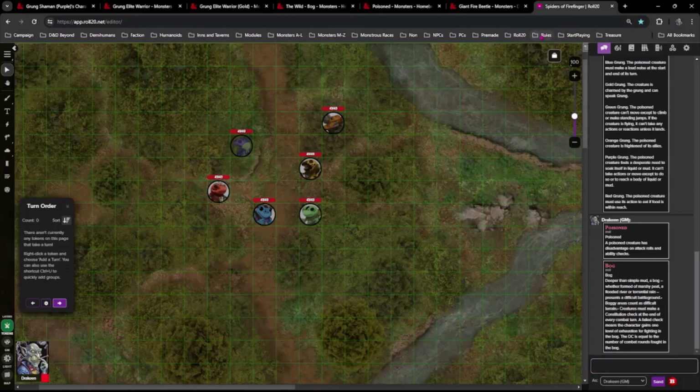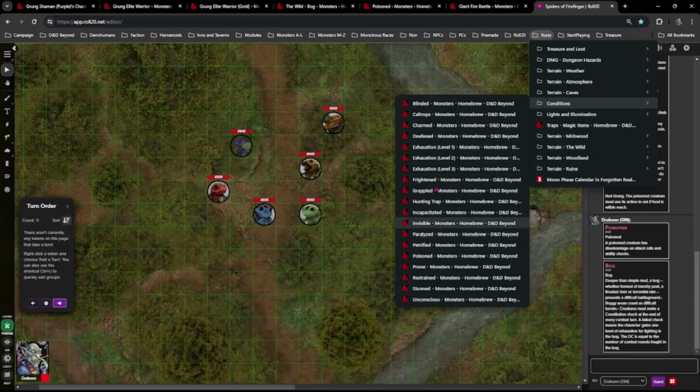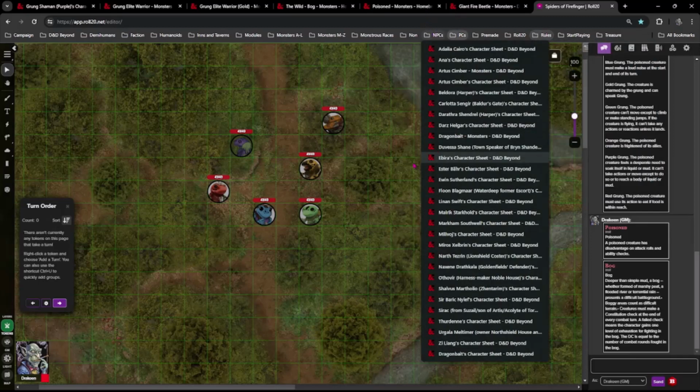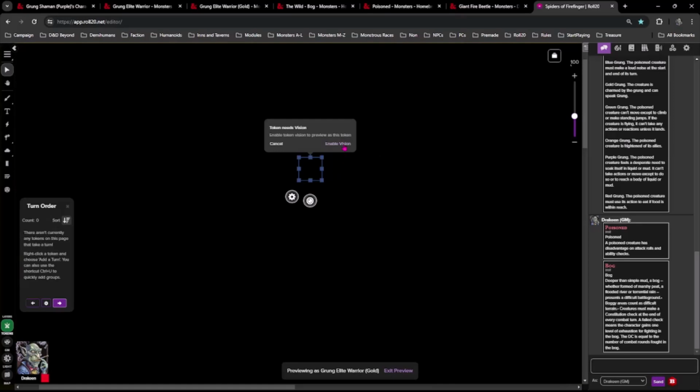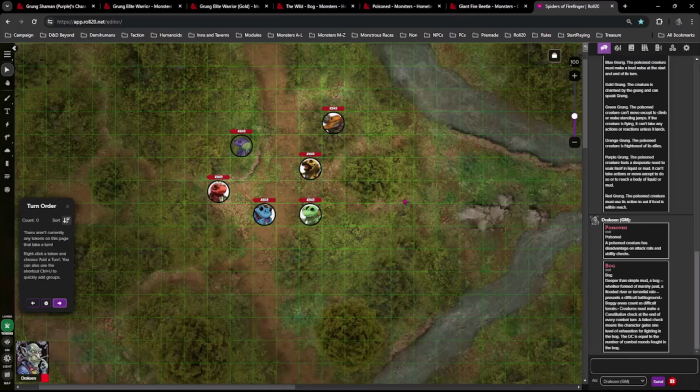And both of these you can also save on tabs up here in Chrome. So you can just scroll down to conditions and just put whatever condition it is. Different terrain features, different weather conditions, different light, whatever you need to bring in. So now, hopefully, your grung will be able to see, as long as you enable vision here, and boom, that's your grung with a torch.